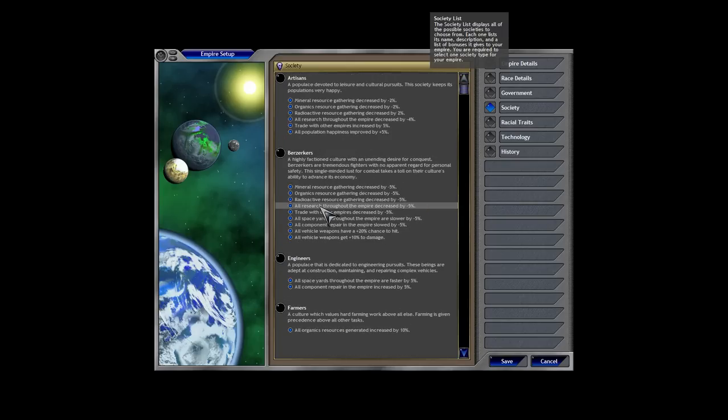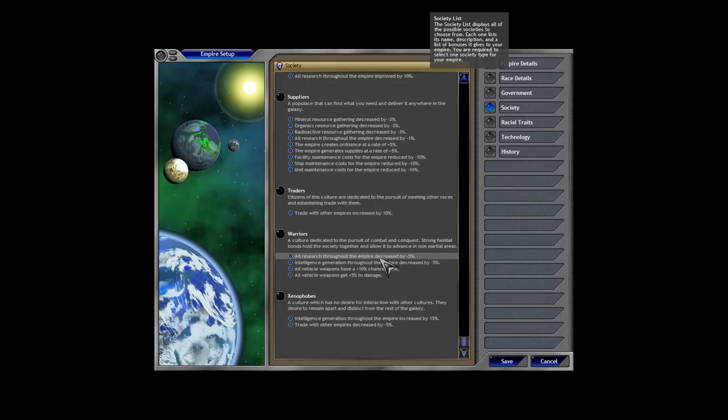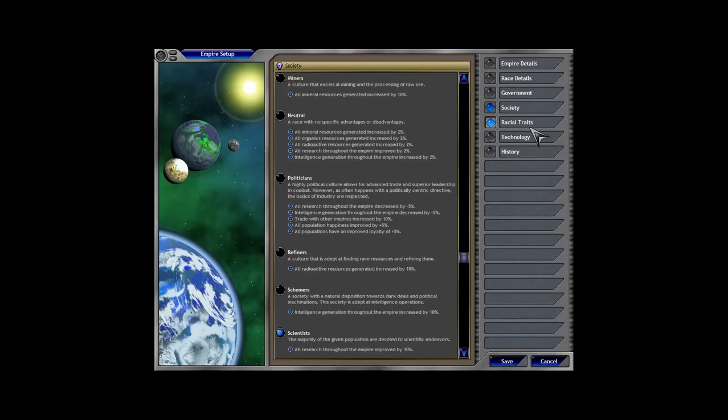Anyway, you basically get to pick one of them and get a series of bonuses. Sometimes they come with penalties. For example, berserkers are godly in combat, with 10% damage plus 20% chance to hit. But everything else is pretty bad. Resource gathering is down, research down. On the other hand, you just have classical warriors here, which aren't quite as good as Berserkers, but they don't have anywhere near as many penalties either. So, you know, do what you will. It's a simple bonus you get, and then we get into racial traits.